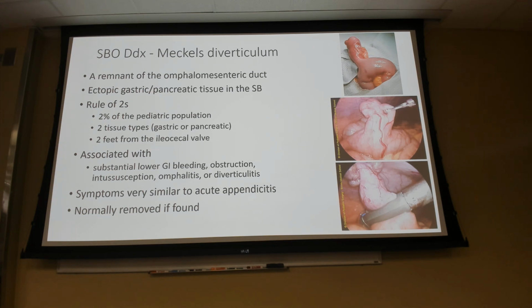This is typically going to present with lower GI bleeding, so you'll get some sort of hematochezia, and typically the parents will complain about it. They'll usually bring you bloody diapers, or they'll take really nasty pictures that you don't want to look at. But it does help you identify what the condition is. The symptoms are similar to appendicitis, and if we find it, we remove the Meckel's diverticulum, and we also remove the appendix prophylactically when we diagnose these patients.